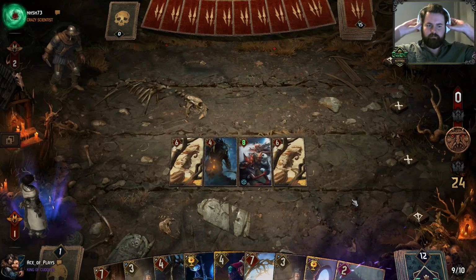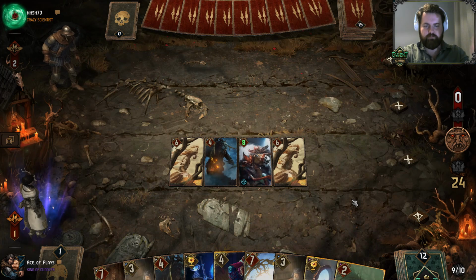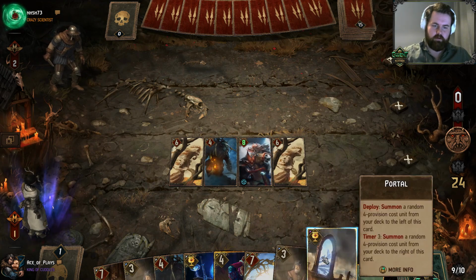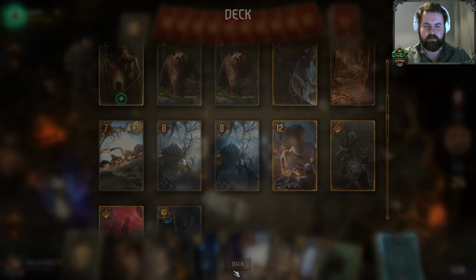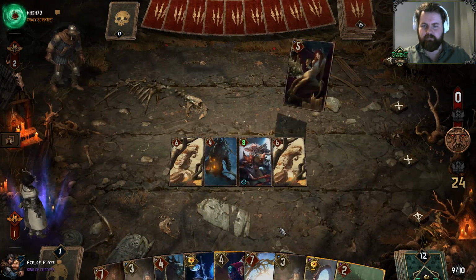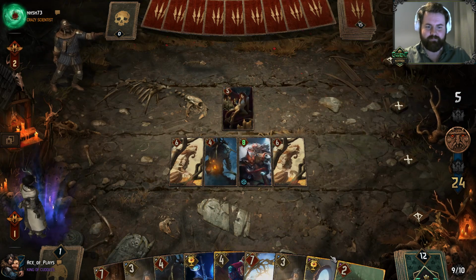24 points. We just thinned our deck for like, what, 3? It's pretty good. I'm gonna thin it for 2 more here. Gonna pull out some big units. Succubus. Let's go.